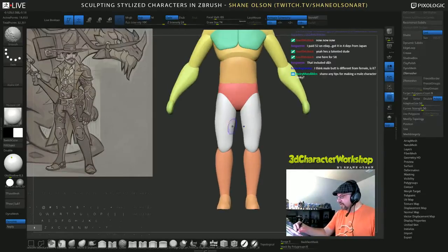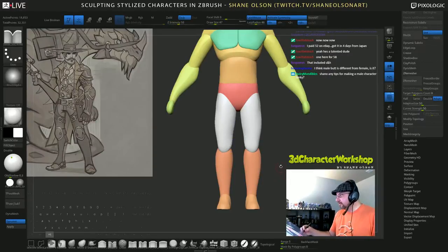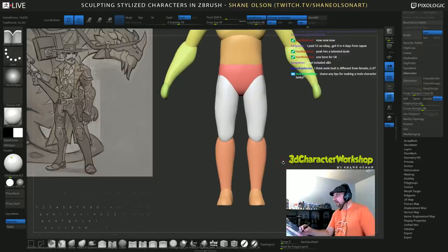For stylized, you just kind of keep it soft, keep it stylized. You don't have to do any of that.